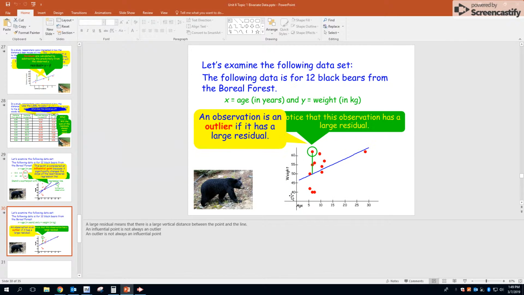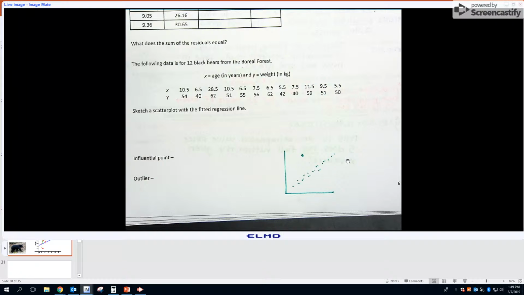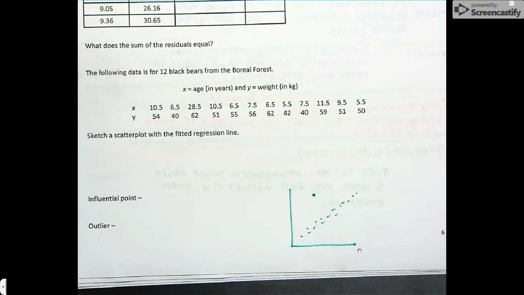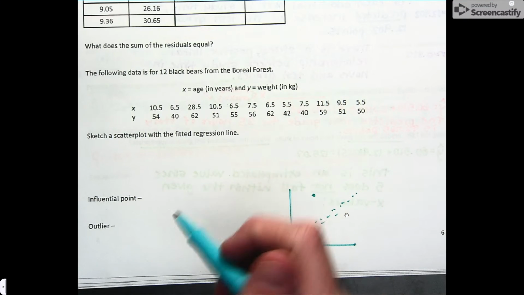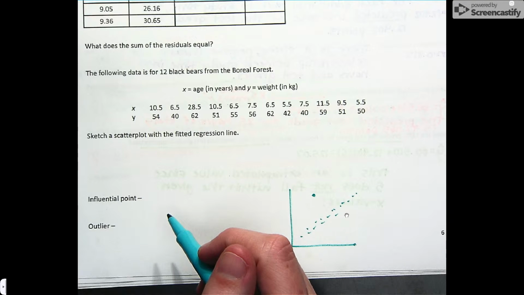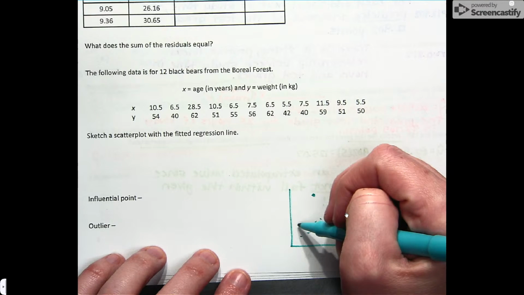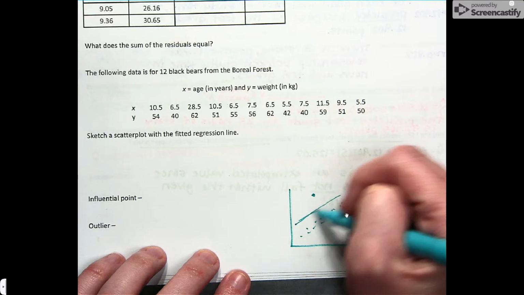So to show you one more thing, looking at an influential point versus an outlier, we could look at a scatter plot like this. So we could have very concentrated data and a point way out here. Oh, and you guys can't even see that. So let me show you once I get back to the other one. There we go. So you could have very concentrated data and a point way up there. So notice if you were to put the LSRL, you'd have it maybe somewhere right about here, right?